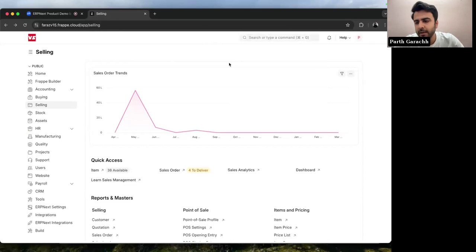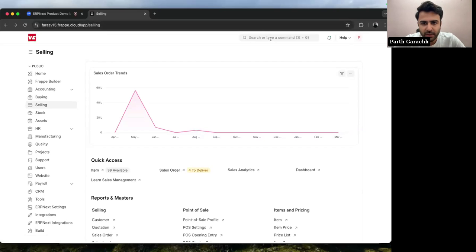Now, quickly starting the use case for the demo purpose. The use case that I have taken today is, let's take a company that is a corporate, and they are going to purchase certain laptops for their employees. The company that I have taken is Vijay Sales. It's a sample company, and we will run a whole cycle of procurement and sales in this demo session. Now, to begin with, you need certain things before you start doing the actual transactions.